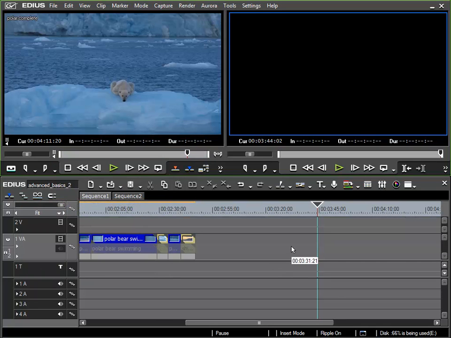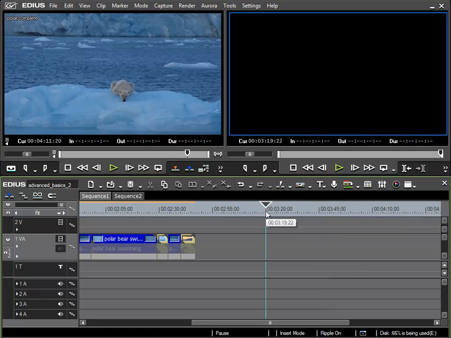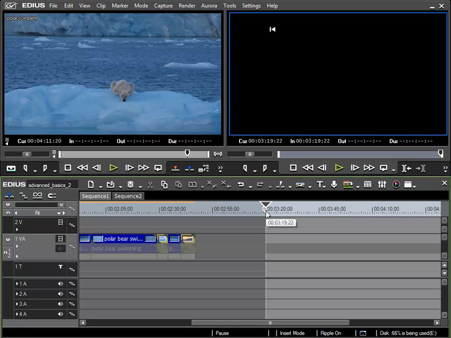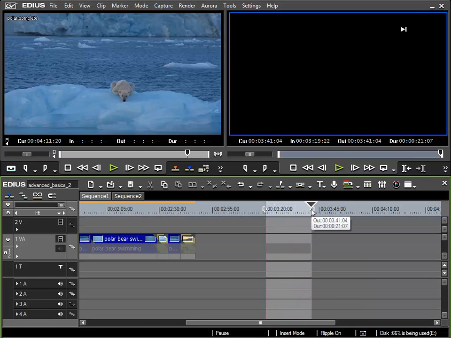Now, I'd like to show another possible configuration, this being that we specify 2 points in the timeline and not in the clip. And so we can see what happens when we do this. I'll do it at the end of the timeline so that we can clearly see what happens. I'll specify at any point the in point, and then somewhat later the out point. Maybe not quite this far, maybe here. And so our specified region is 6 seconds and 20 frames long.